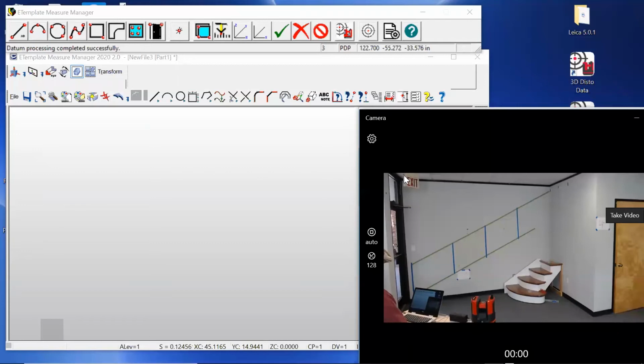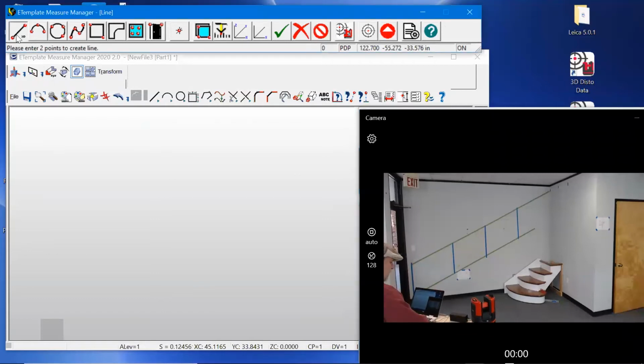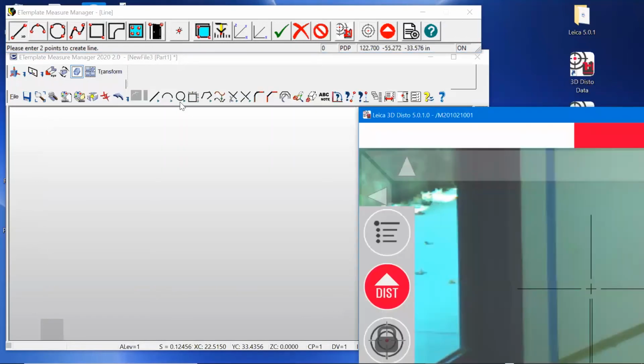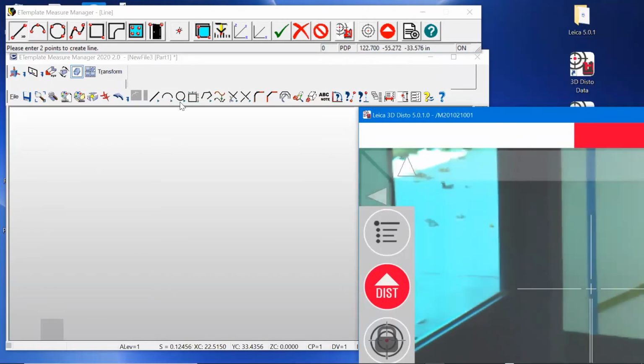So I'm going to begin by shooting lines to capture that as-built data. And I think it's better for me to show you what it looks like. You've been seeing it. Let me show you where the laser's pointing. So I'm going to first hit a straight line on the inside of that post.